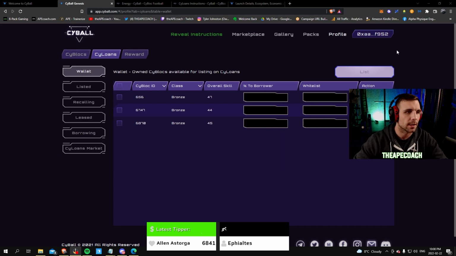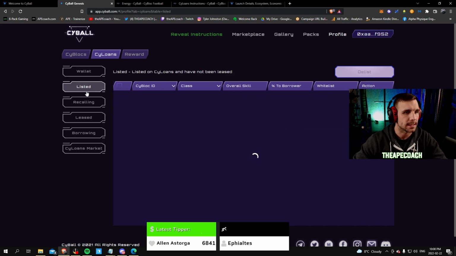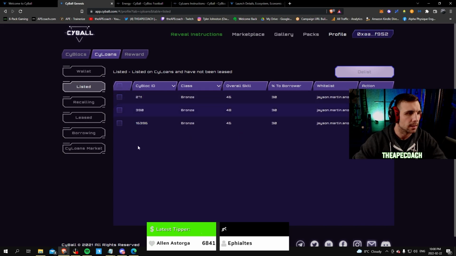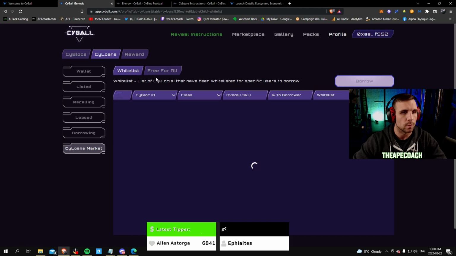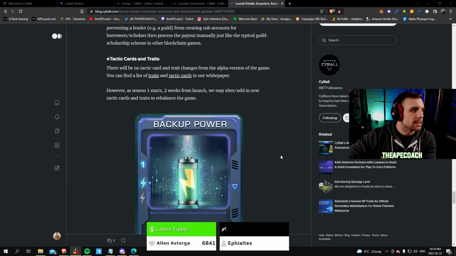So the transaction confirmed, and now you can see these are not in my wallet. If you go to listed, they are listed here, and you can see that they are whitelisted for our scholar. And so now for the scholar to come in and get access to these guys, he is going to have to come to the CyLoans Market, go to whitelist, and then they will see where those CyBlocks are.